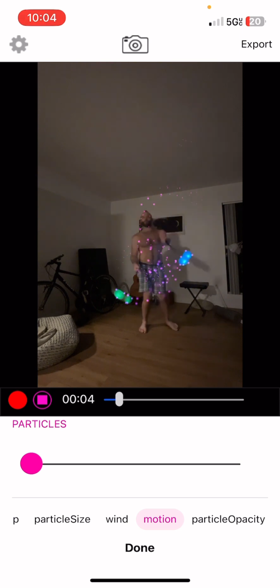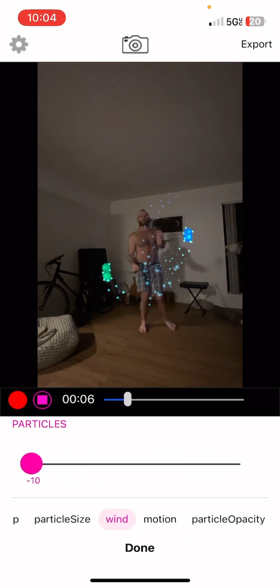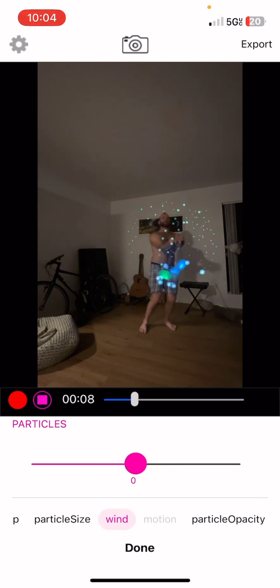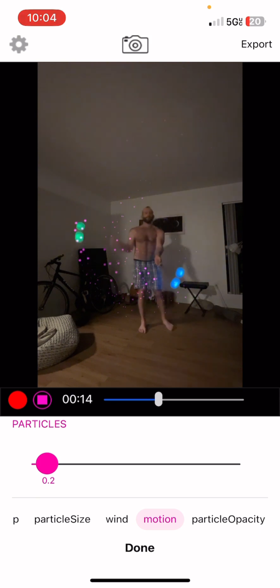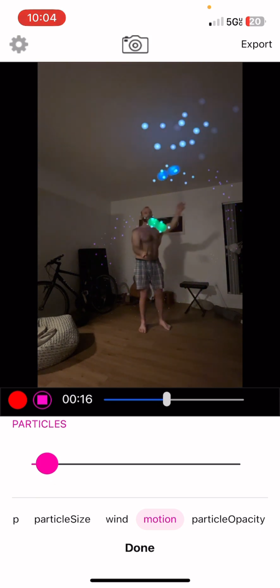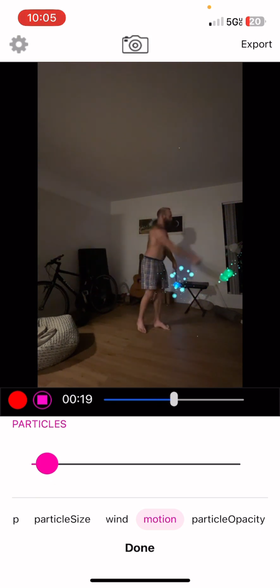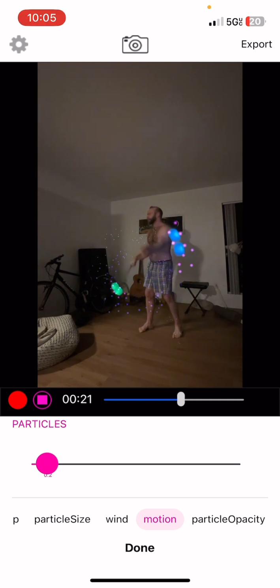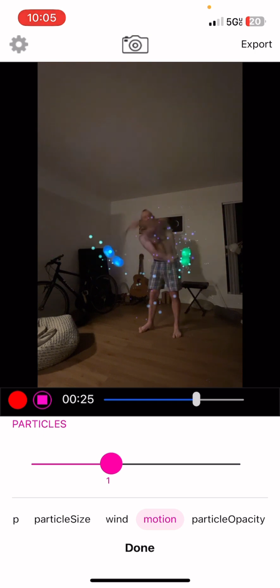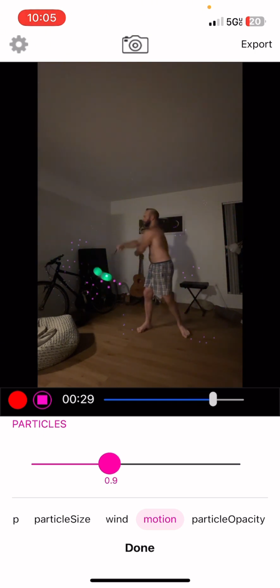Motion. Okay, this is a good one. Let me kill wind just so you can understand what's happening here. And so motion will basically follow a tangent to the particles, the poi's motion as the particle was created. So as I whip it around, if I increase this a lot, you'll see the particles are flying around with the poi. With just a little bit, it's just subtle how the poi throw them out around.